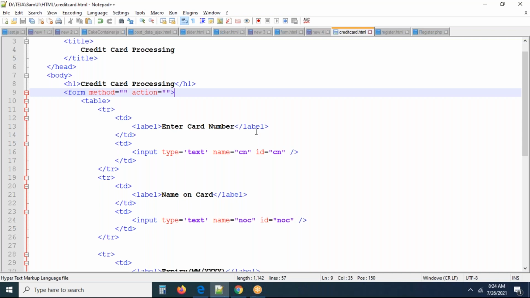How can we validate all these things? We have to write our own library in JavaScript actually. In HTML, you cannot do anything. You are just going to create the form only to validate those card numbers and CVVs and all. You have to verify that API. Actually, they will provide it as an API.